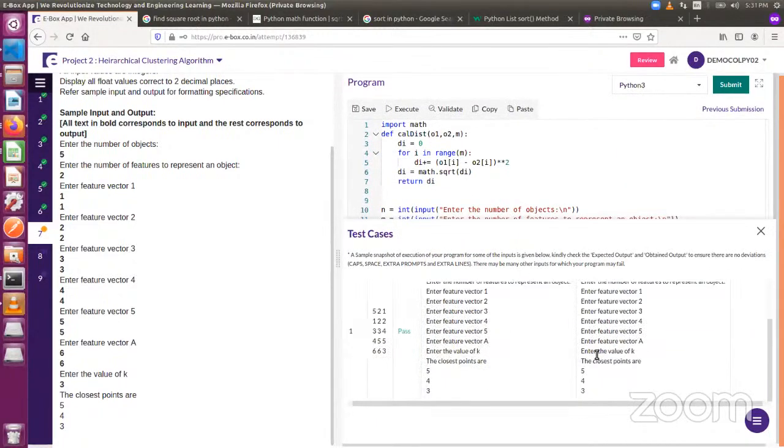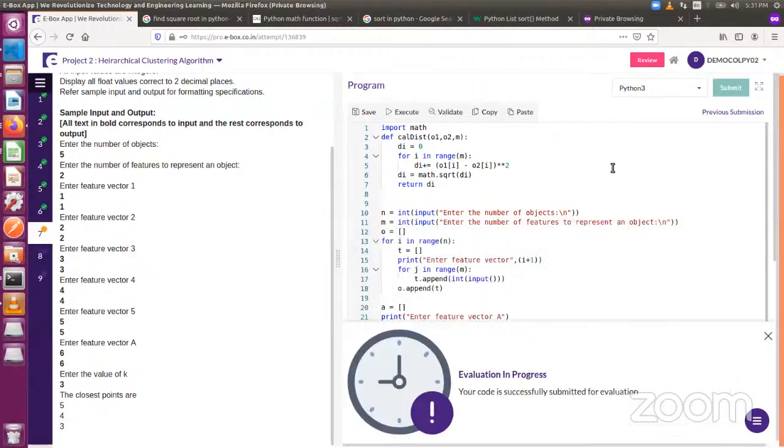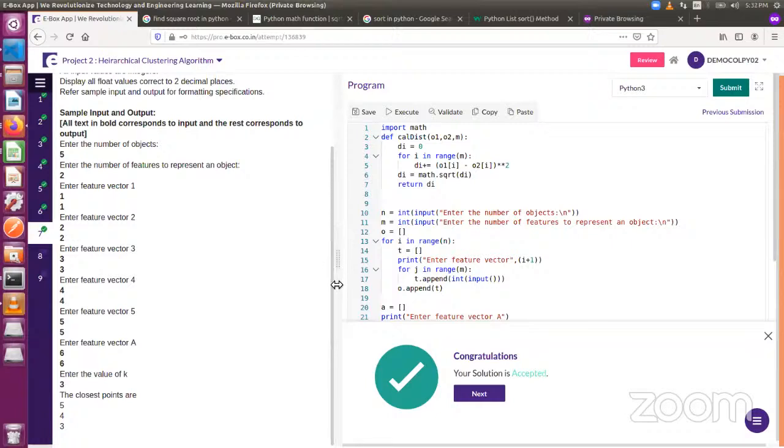Yeah, so 5, 4, 3 are the closest points. Any doubts in this?